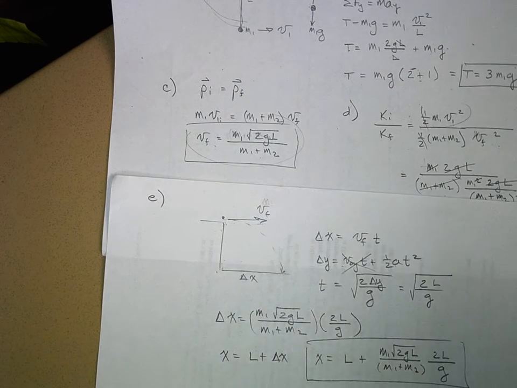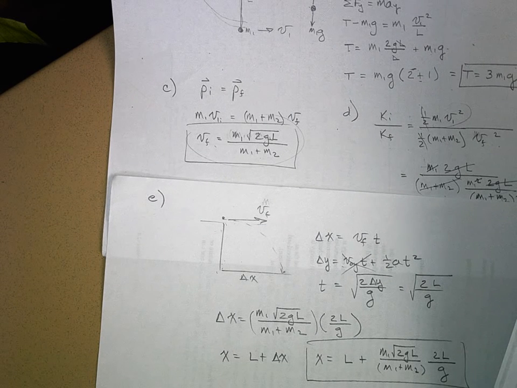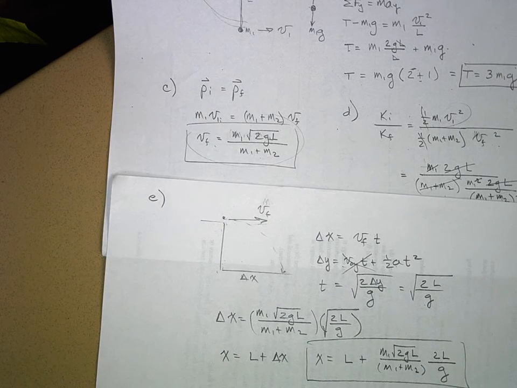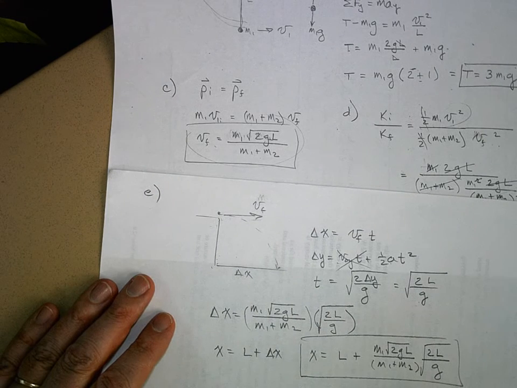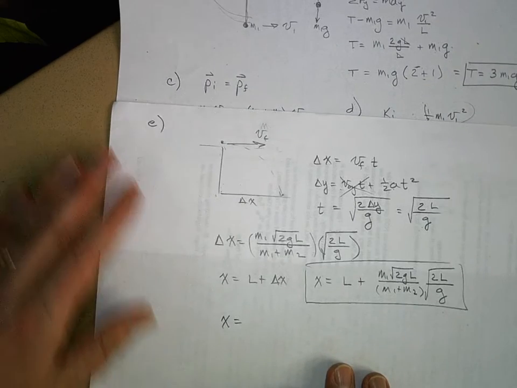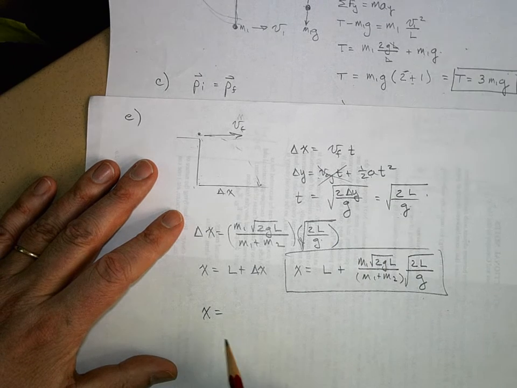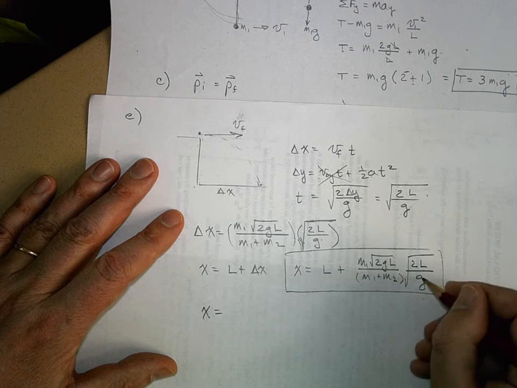Now, I guess they, did I make a mistake somewhere? Oh, I did make a mistake. I forgot the square root right here. Okay. Well, I guess this does change things a little bit. Because now stuff will cancel out. Yeah, I left this radical off accidentally when I did the substitution. So if you see me doing that, it's okay to cry out, Mr. Lloyd. All right, so this root g will cancel with this root g.